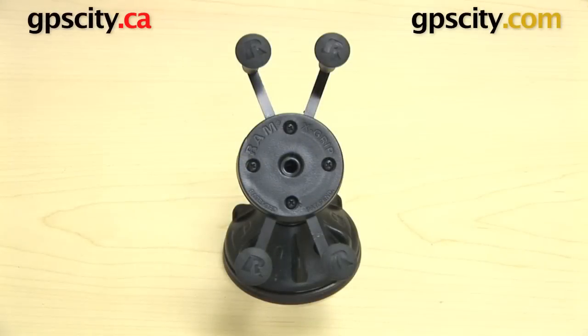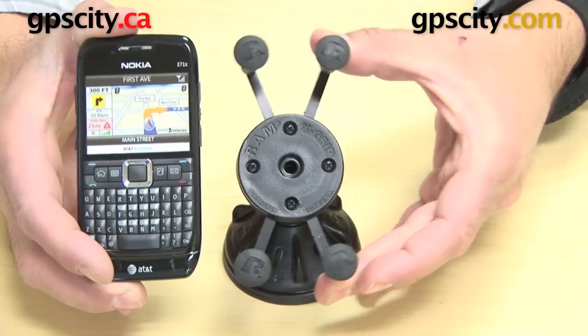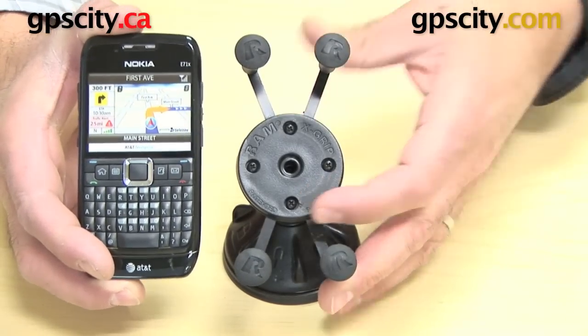Right now I'm going to show you how the RAM-HOL-UN7X grip cradle works with the Nokia E71x.